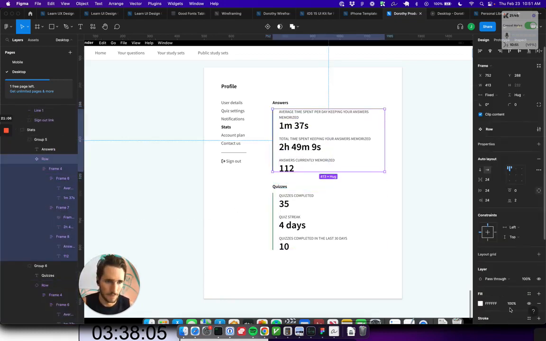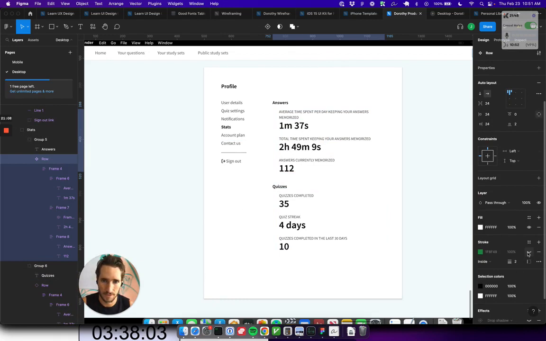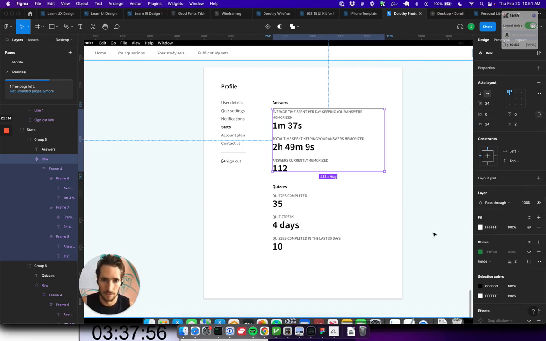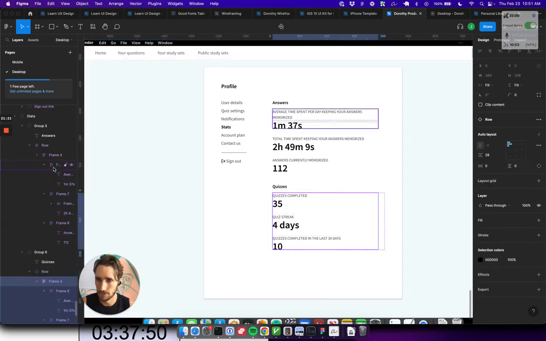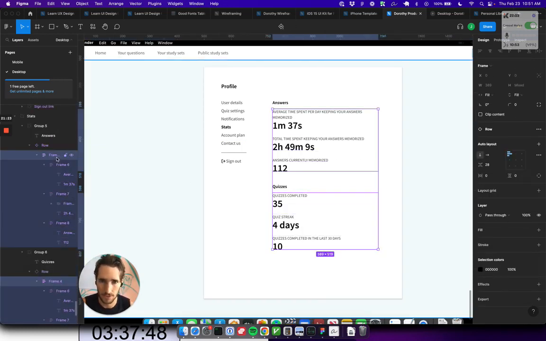Just hide it, just curious. And then take out the padding there. I already moved both of them up, get them closer to their title. Can't do that because that's not where that's at.